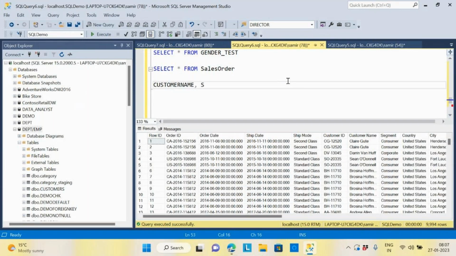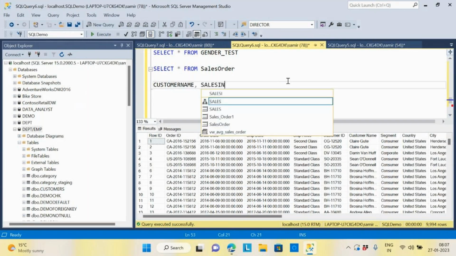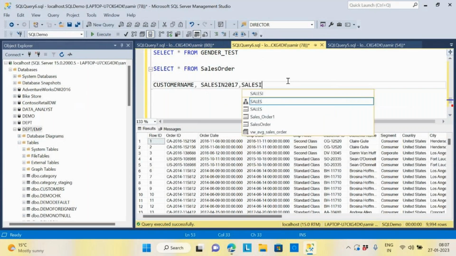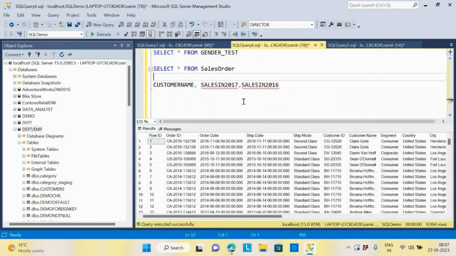Then sales in 2017 and sales in 2016, these are the two columns I want to calculate. So how much sales in 2017 and how much sales in 2016. These are the three columns of output I need from a single query.